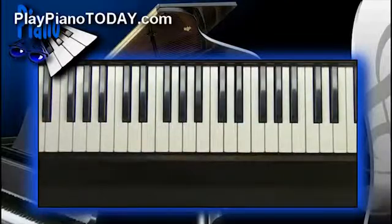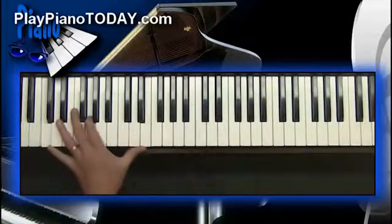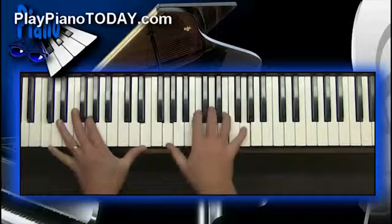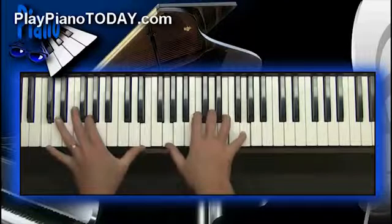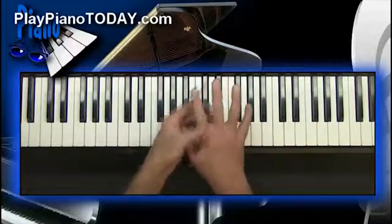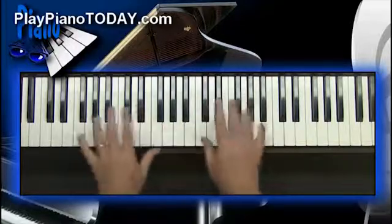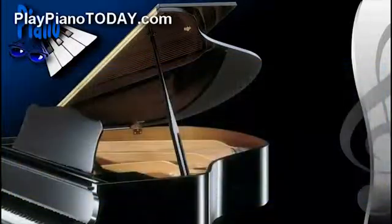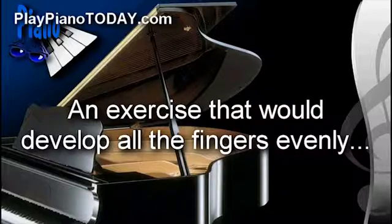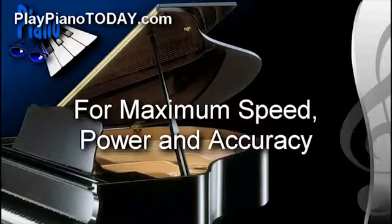And you do that for a while and your hands are like, oh man, and they start to slow down. So I went home that night and I got to thinking, wait a minute, I've done all these hand exercises all my life. Why are my hands slowing down? Maybe it's because while I was exercising all those years, my hands were tensing up, especially the ring finger and the pinky. How could I teach my hands to relax in order to gain more speed? So my goal became to find an exercise that would develop all the fingers evenly while allowing them to stay relaxed for maximum speed, power, and accuracy.